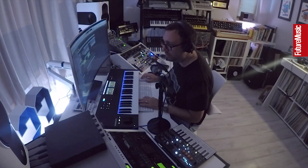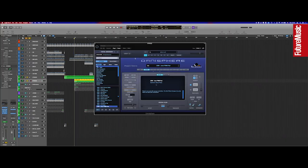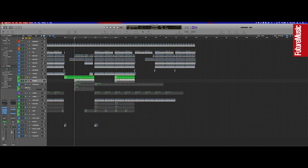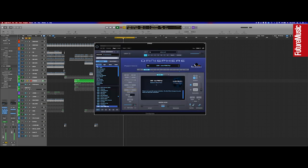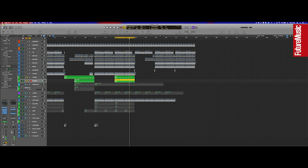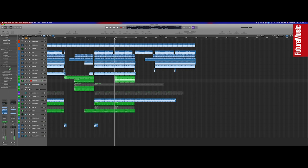A little layer on the strings — jumping back to those. Same pad, and rather than putting loads of effects on them — really lush. Let's play this section. I think there might be a phaser on it in the plugin, and there's a lot of EQ and chorus going on. That layered with the other strings — really nice. Such nice quality strings and pads in Omnisphere.